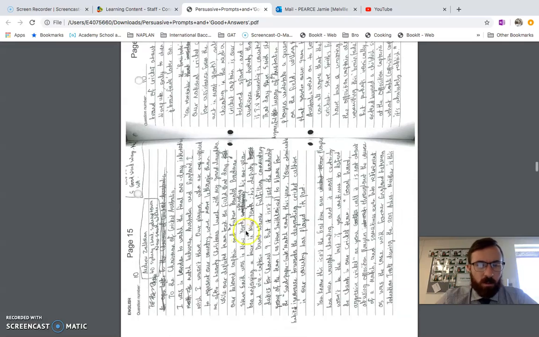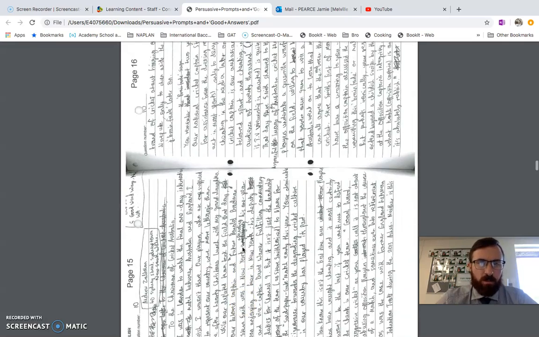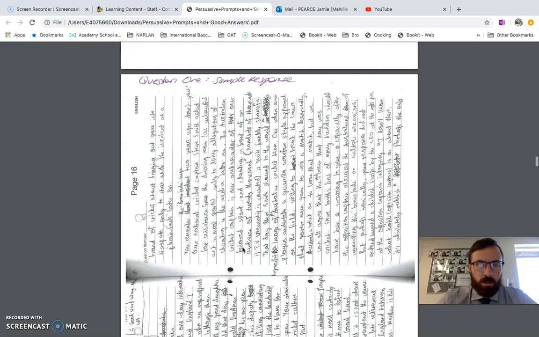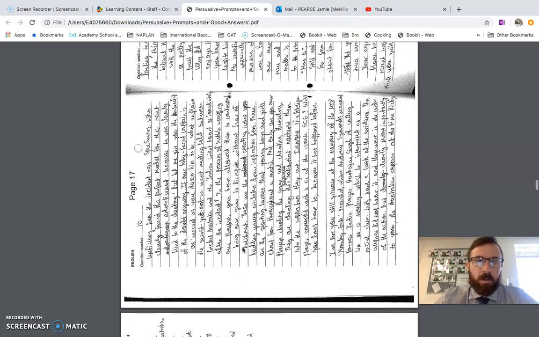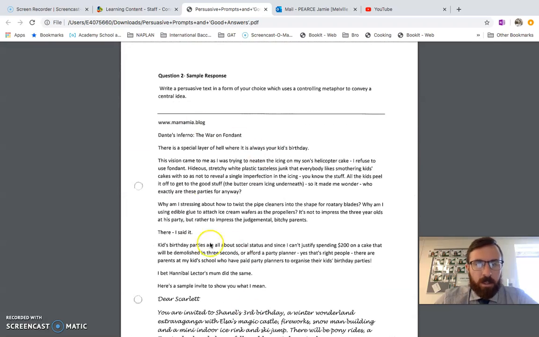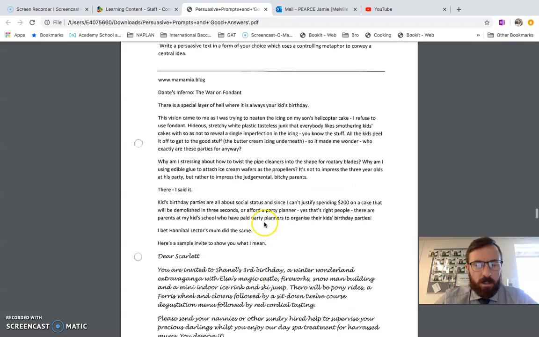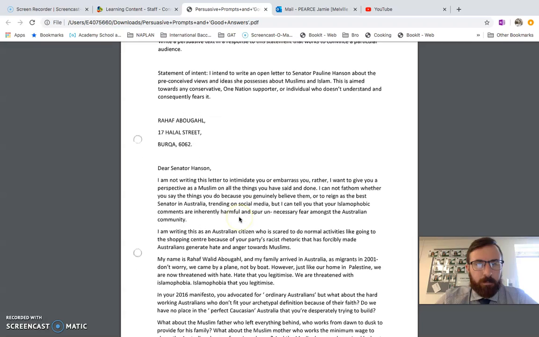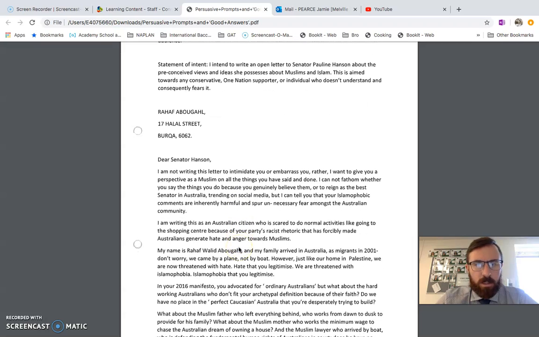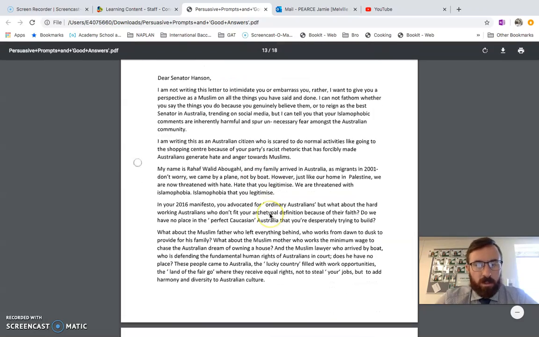The first one is obviously a bit long, and it's taken straight from a sample exam. It's a really good example though, and the student clearly knows something about the cricket scandal. The other three: here's another one that really controls language quite well. It also experiments with form by using that letter inside the original blog post. The second last one is that Hanson letter, done by a student at this school from last year. Really quite clear. Don't need a statement of intent, but I'd recommend reading over this one as it's quite well done.